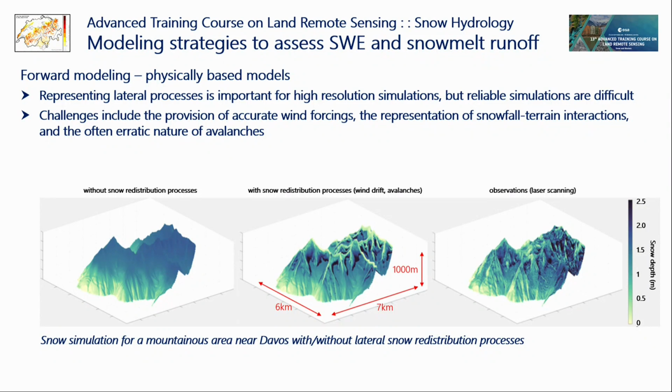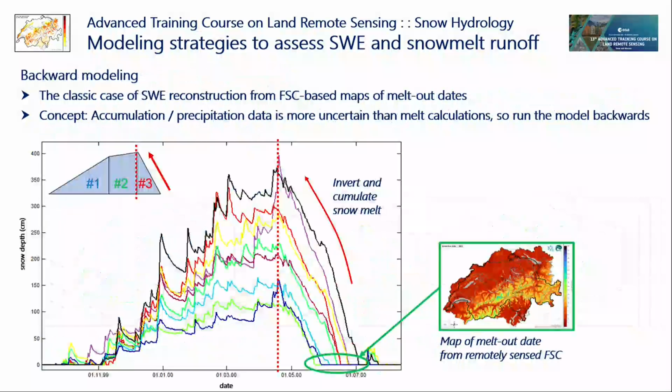And then it's just a matter of what processes you want represented in the model, and whether the model is capable of doing this process representation accurately enough. So horizontal redistribution is pretty important if you look at these models at high spatial resolution. Be aware of that, and it's a pretty difficult situation because, as I already mentioned, 50-meter wind fields over alpine topography require some compute power to generate. That's not as simple as it may seem. So don't use your PlayStation for that. You need a serious computer for these types of simulations.